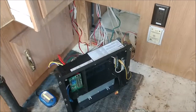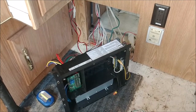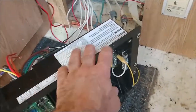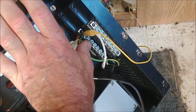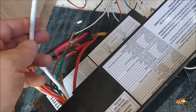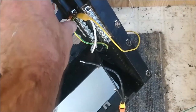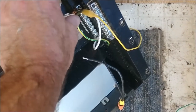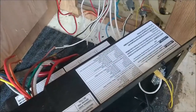Trying to figure out what the issue was. I think it was pretty simple - one of those where it had been a long day. What happened, I believe, is that I didn't have this ground - the chassis ground for all the DC - properly connected. The battery power comes in on this wire, but your negative ground wire goes directly to the battery, and the only way this circuit will get any ground is if you run a wire from here back to the battery. I verified that this morning.